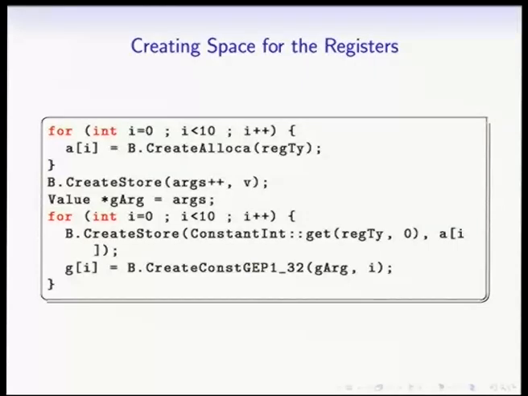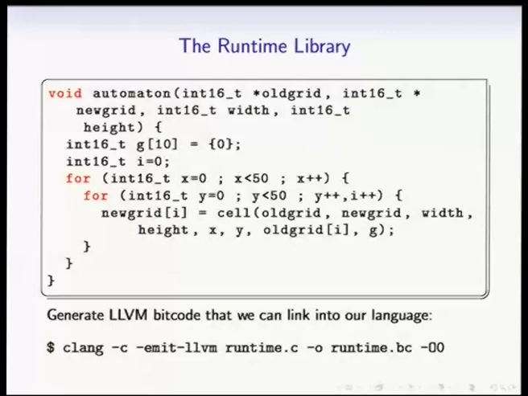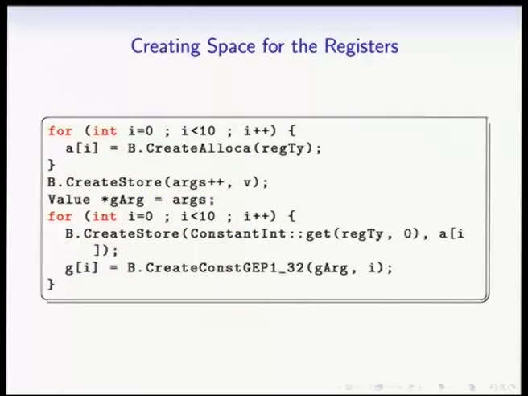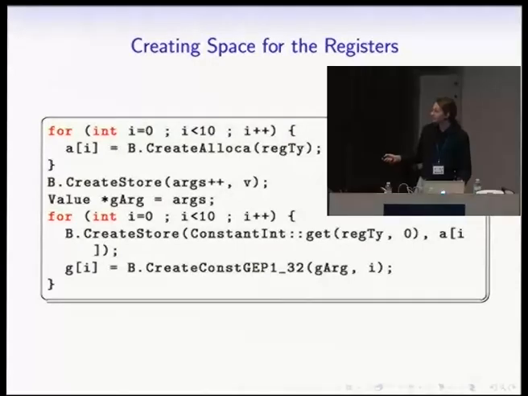So the first thing we need to do for this little language is allocate some space for the registers. And if we go back to the runtime a second, this cell function, this is the one that we're going to be generating, will take the global registers by pointer as an argument, but it will need to allocate the local registers itself. So we create each of the A registers just with a single alloca. So this takes the type here. So this will create enough space on the stack for a 16-bit integer. And this returns an LLVM value, which represents a pointer to a 16-bit integer on the stack. And we just do this in a loop at the start.